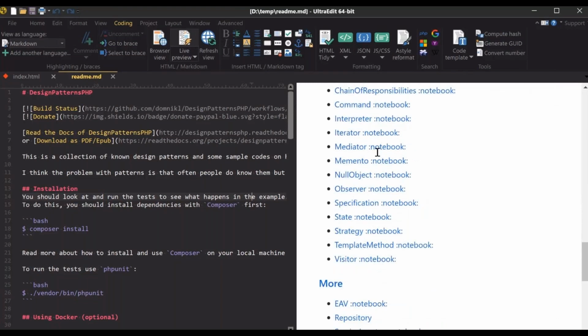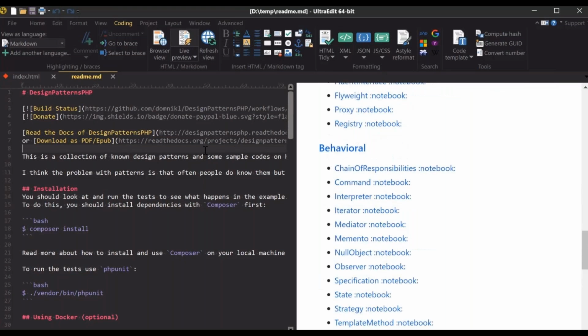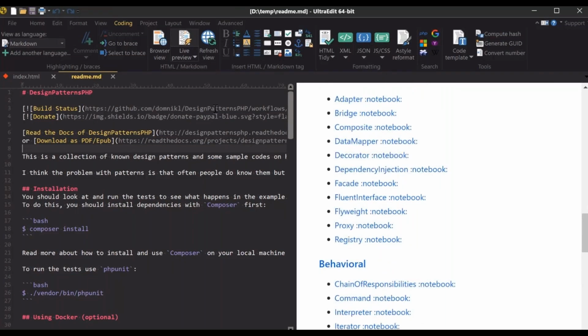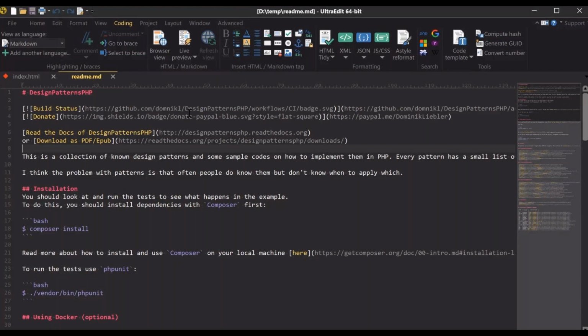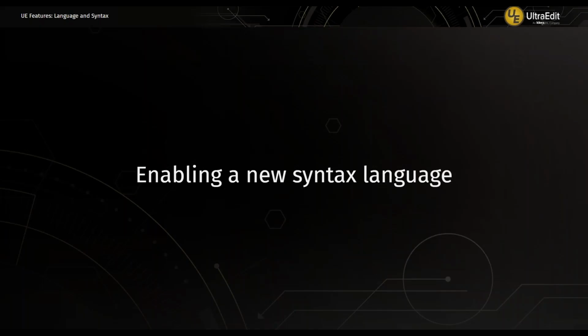Again, very handy, very simple and straightforward, but very useful. And if you find yourself using this quite a bit, then one thing you might want to do is add it to your quick access bar up here. And to do that, you can right click on the icon, and actually you can do this for any item in the ribbon, and select add to quick access toolbar. Now I can toggle my live preview without having to go into the ribbon. All right, thank you, Ben, for going over live preview and Markdown and HTML for us.